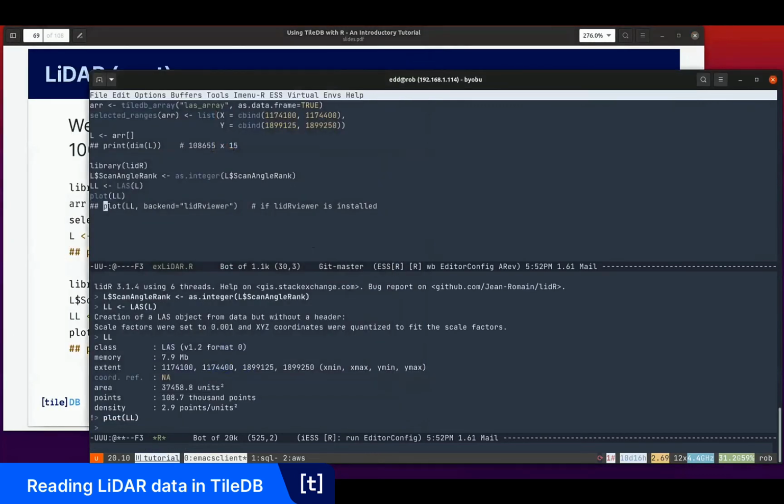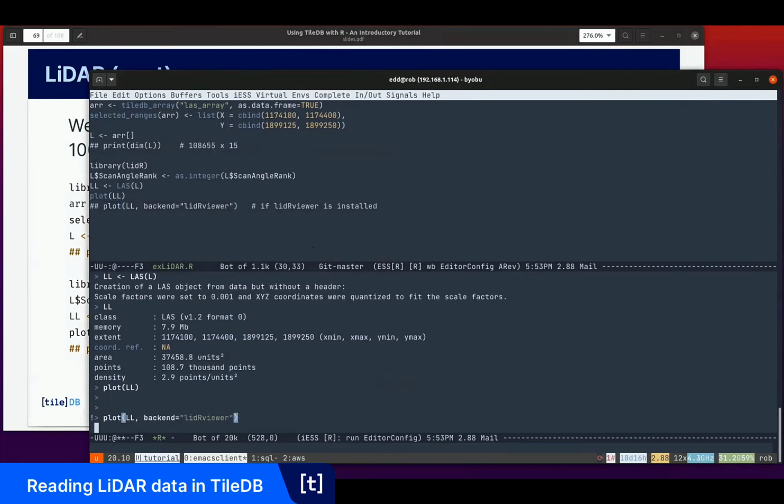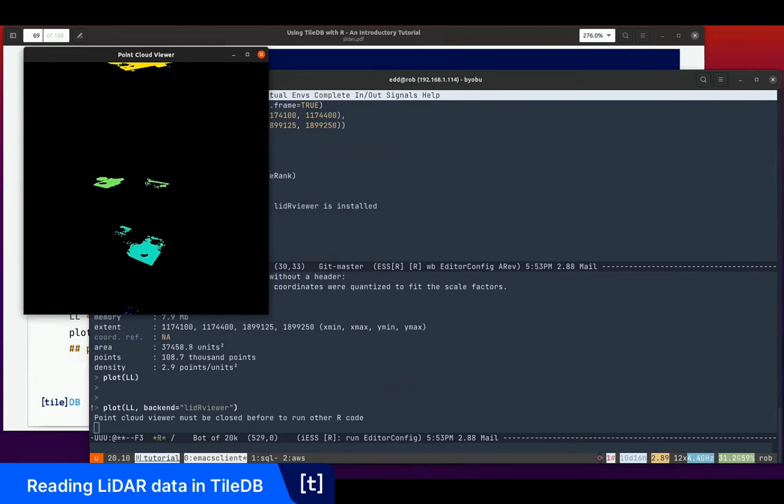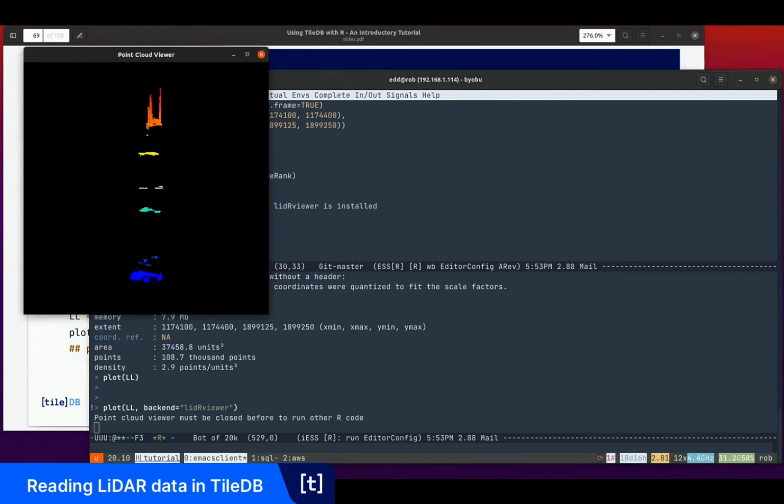There's another one that I quite like, which I found there was a reference to on the GitHub repo of that package. Its author in Quebec has written, basically reutilizing the RGL package, a faster and lighter plotter. You didn't see the improved access to the plotting device right there because the subset that I've chosen is relatively small. But notice the message: point cloud viewer must be closed before running other R code.